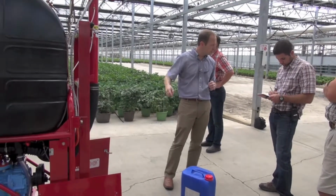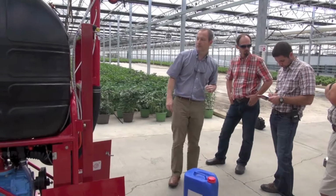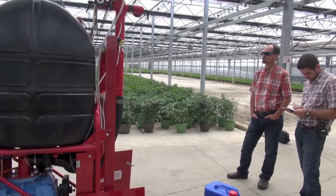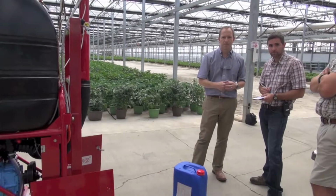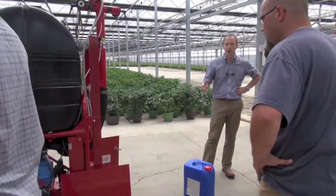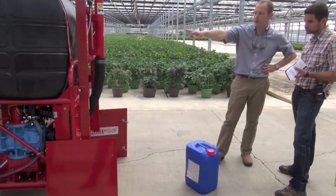So how much water did you put in there? You know, 200 liters? No, it's a lot of water. Yeah, 200 liters. Wow. Just for a demo, it's too much. Okay, so, yeah, well, let's dump some out so we don't need to use so much carrier. Well, we can run it without the Nutrafol too. Yeah, that's true.